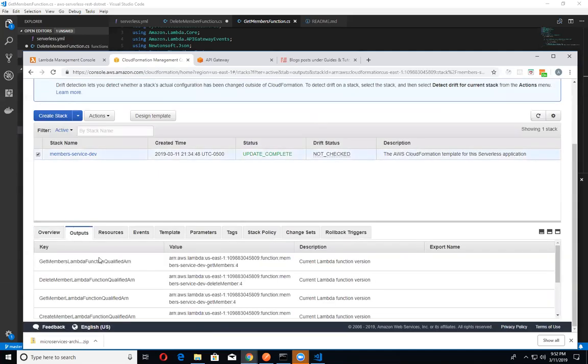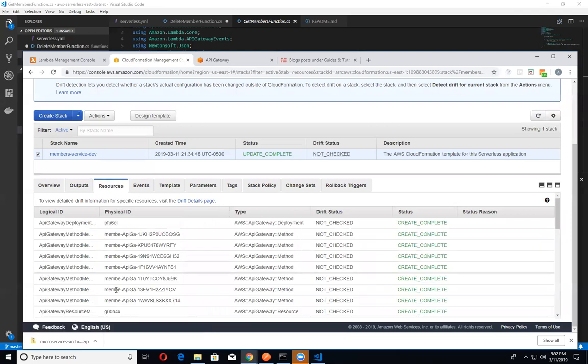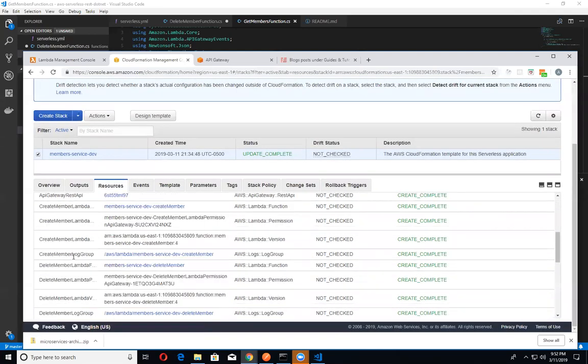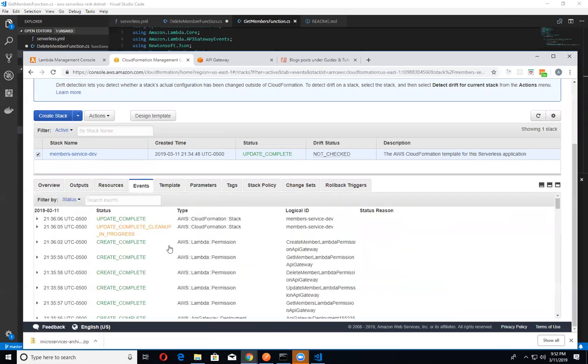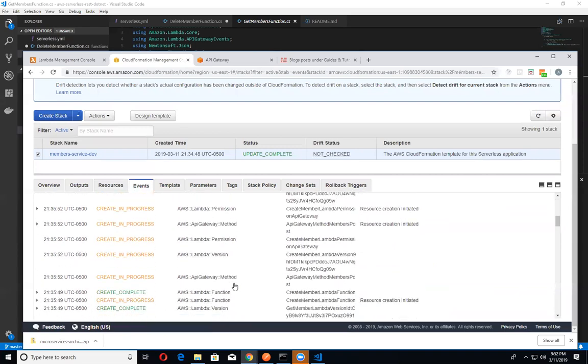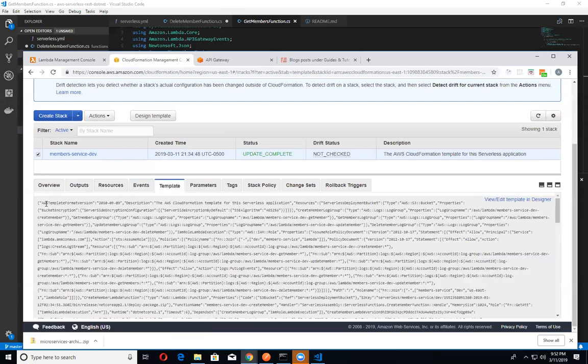If I select it, as you can see, if you're interested to see what the serverless framework does when you go ahead and deploy it, you can see all the different resources that it created, API gateway, including some of the permissions. You can see the events that it created. So it's kind of fun to take a look and see the different methods and different resources that you're allowed to create.